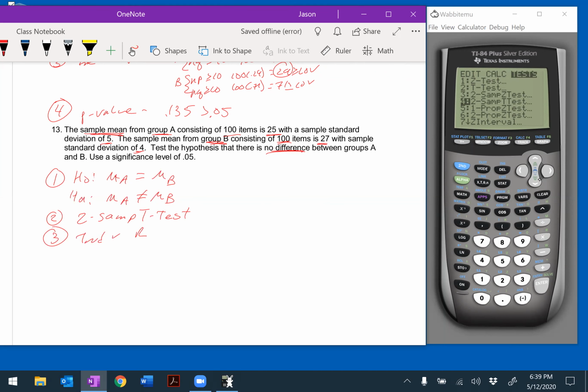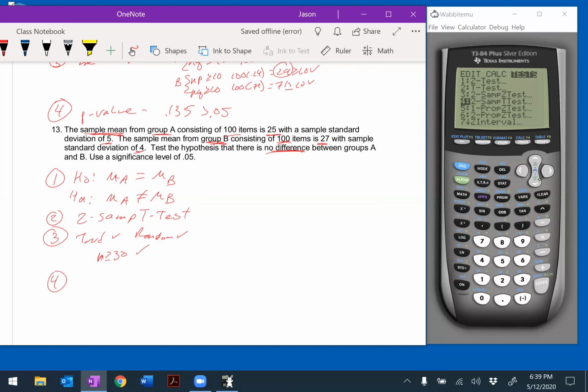And so number 3, is it independent? Sure. Is it random? Sure. Is it 25 or above? Sure. N is greater than or equal to 30. Sure. We'll go with it's okay for both of them because it's a t-test. We're not as stringent about that 30 there. Is n greater than or equal to 30? Sure, for both of them.